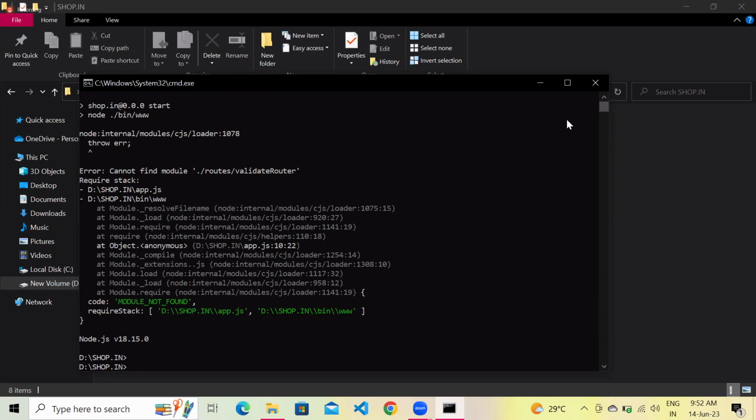So here, sir, this is the problem. While starting, it is saying cannot find module routes validate router.